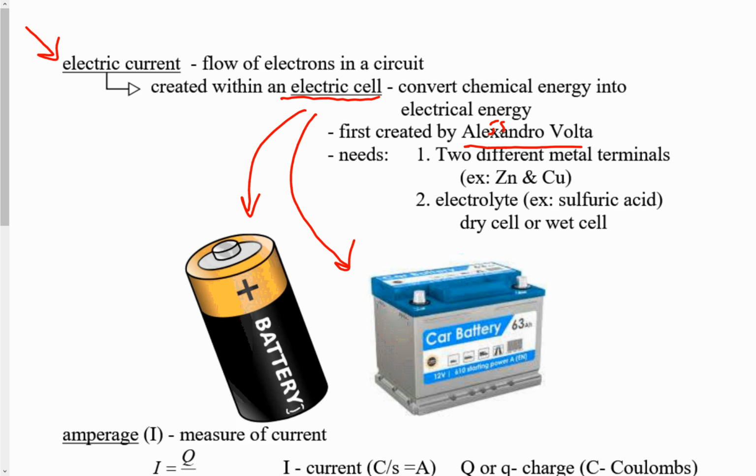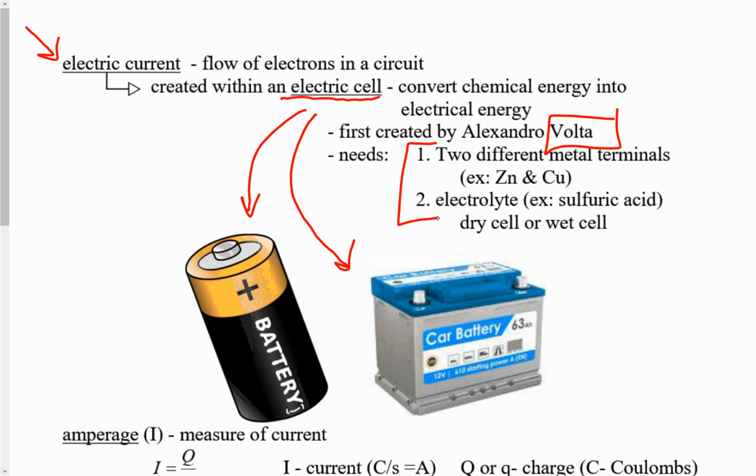Now, some people will try and give the title of first electric cell to, what was the guy's name? Luigi Galvani. Nothing against him, but he stuck pieces of metal in a frog's leg and thought that the current had to do with the frog's leg. And Volta saw it a little bit differently, and he saw it was the electrolyte that produced the flow of electricity. So I don't do frog legs, so I'm going to stick with Mr. Volta. Plus, he's got like 5 names, and I find that cool.